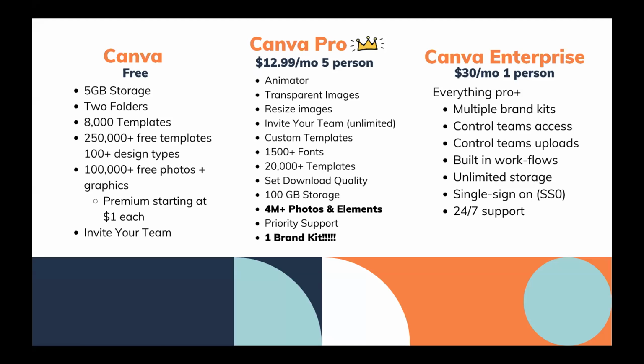And then there's Canva Enterprise, which is for a bigger corporation type, where you're managing multiple different brands, you have multiple brand kits. This account controls what your team is doing. And it has unlimited storage. One person has access to this account only. It's $30 a month. You sign on, you manage everything. You get 24/7 support. I don't think Canva Enterprise is necessary, but I just wanted to include that. And again, with Canva Enterprise, you have everything you get with Pro and with Free, but just these added features.